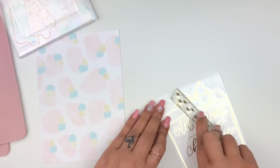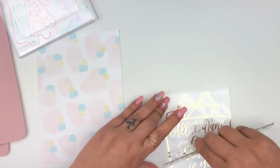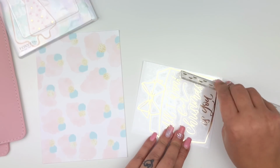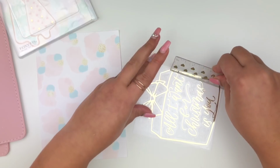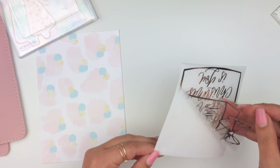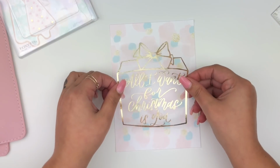And because these are all Christmas related, and I'm only doing this once. Well, I'm doing another setup, but I didn't save any of these for that. I want to add as many of these vinyls as I can. So I'm gonna do it like that, and hopefully this picks up. Okay, good. And again, I'm just going to center it in the middle.